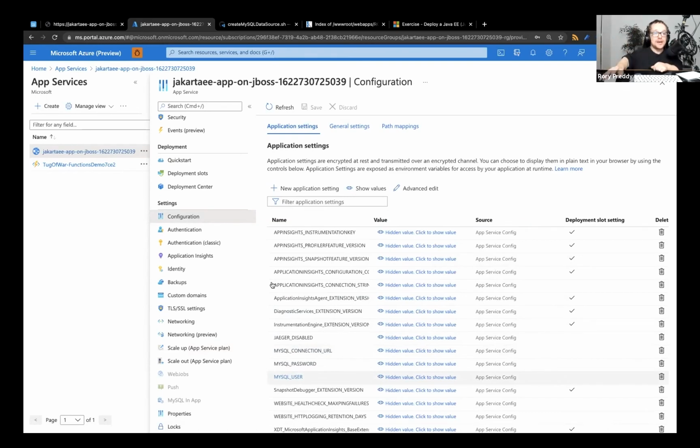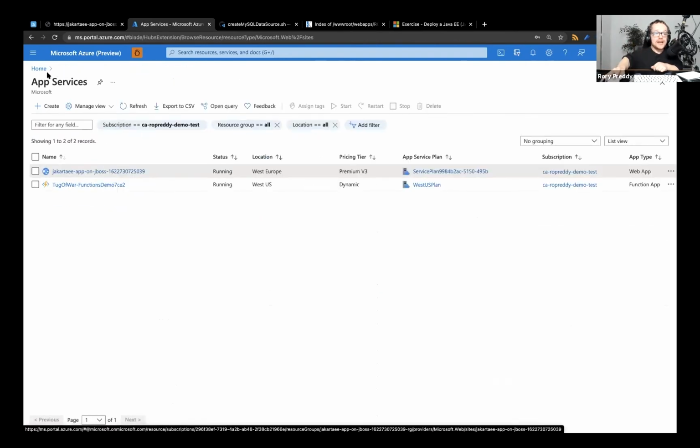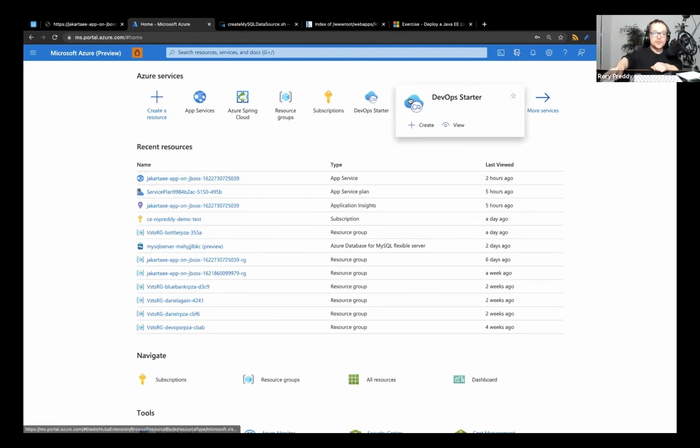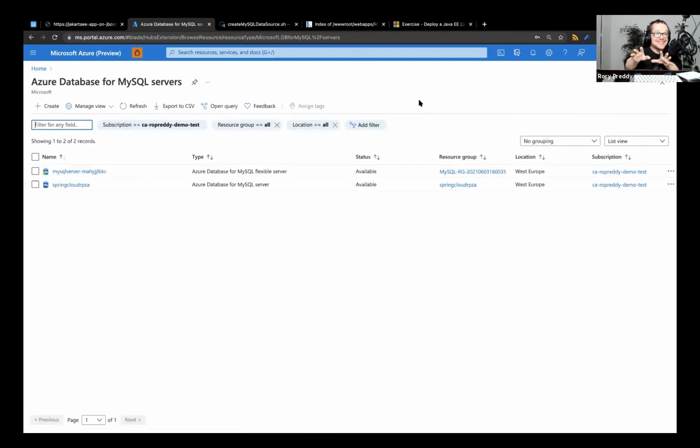Let's go check the database we're using now. The database is also really special. It uses a flexible server. We've just launched MySQL flexible servers, and this is a burstable server that costs pennies a day to run. When you need it, it can scale out itself and use the pent-up credit that you saved when it didn't need to scale, and then it gives it back to you.